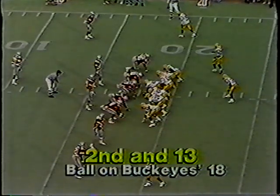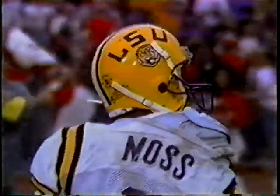Receivers split left and right. Hodson changing the play at the line of scrimmage. There's a fade pattern too far in the end zone. Trying to catch up with the pigskin was Tony Moss. Zach Dumas was in hot pursuit. Was that play called at the line of scrimmage, Paul? Apparently it was a checkoff that occurred at the line of scrimmage.